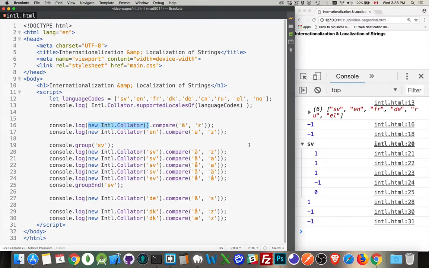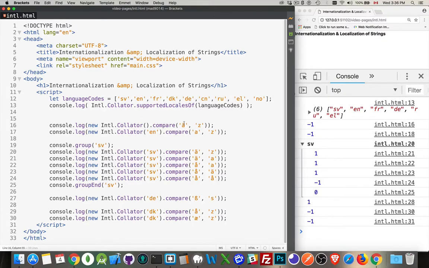It's going to basically do the same thing as a JavaScript sort. It's going to give you back 1, -1 or 0. So in the first 2 examples right here, I have no value put inside the collator for the first one. The second one, I've got English. So if you don't provide something, it uses the locale that the computer is currently set to, which for me is English. So these 2 should be doing the same thing.